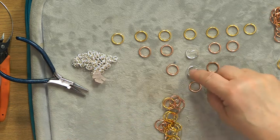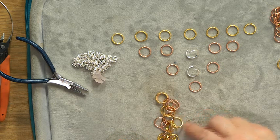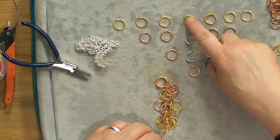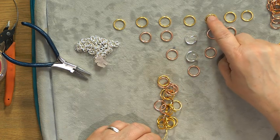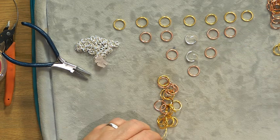So now we've got all those going up that spine. Okay, so let's stay at the top. Let's stay at this one up here. We now want to pick up that one. So we want 2 from there, 2 for there, and 2 for there. So we want another 6.